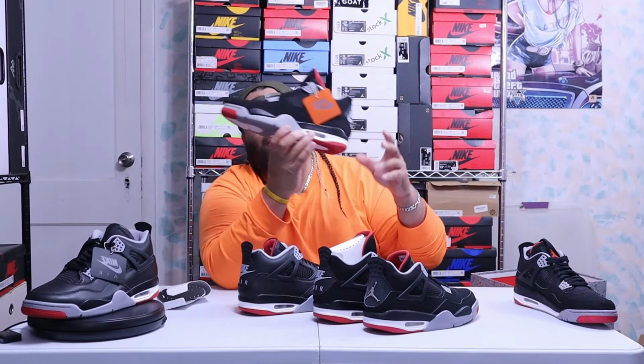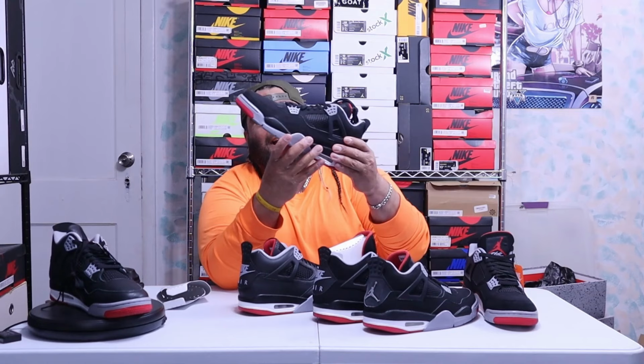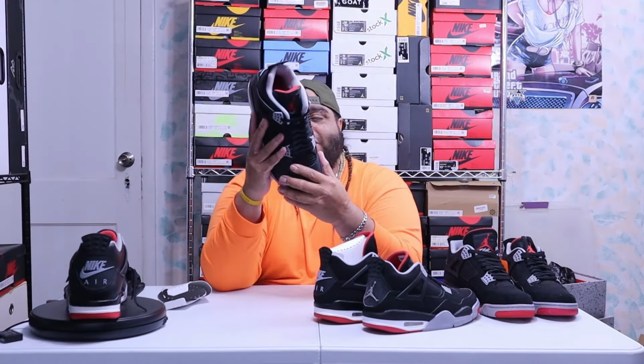But anyways, guys, that's your video. That's the comparison of all three black cement 4s I have in my collection. The 2008 countdown pack right here, I picked up the 2019. What? The 2008 countdown pack with the Jordan logo in the back. The 2019 Jordan 4 with the Nike Air on the back. And then the Reimagined, baby, right here. Nike Air in the back. Good leather throughout the whole shoe. I will be rocking these.